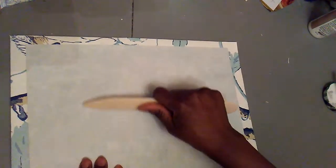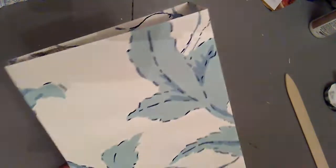So, you see what I have, and I just want to thank you. This is Young's Paper Creations. We've got our journal cover, our hardcover journal, and I noticed my battery just said that it's dying, guys. My battery's low. So, this is it, and I hope you learned something that you didn't know before. I'm going to let this sit for a little bit and dry, and it's going to be good to go. This is my hardcover journal that we made together.